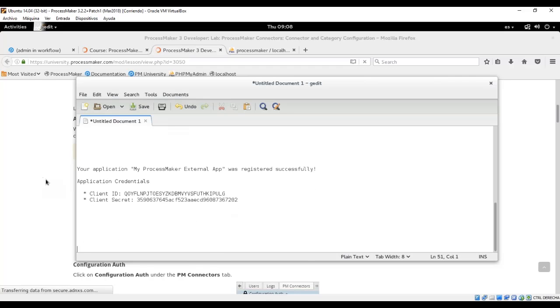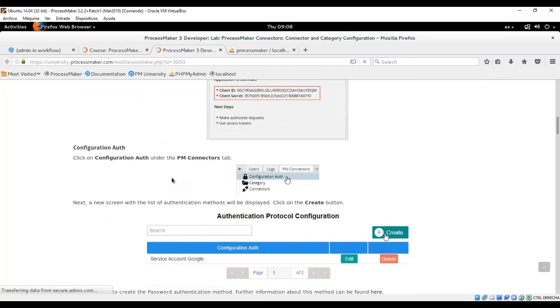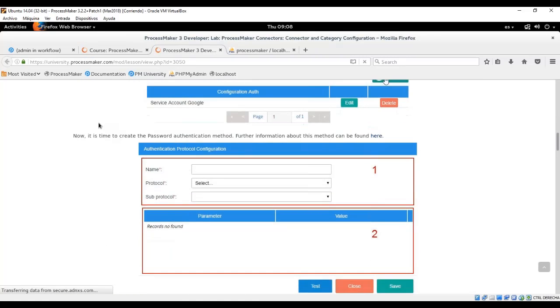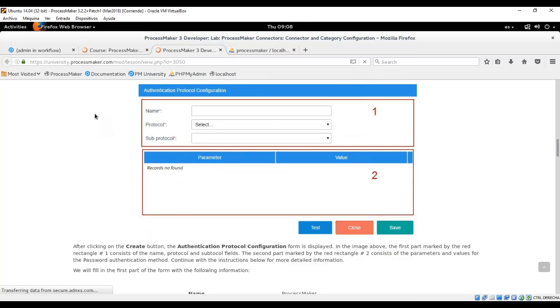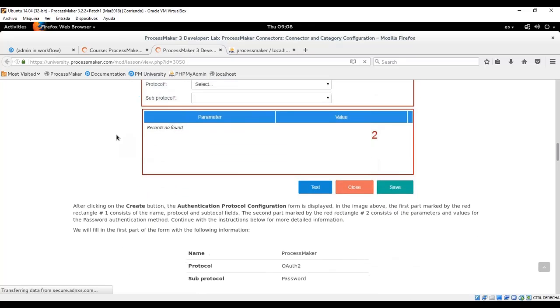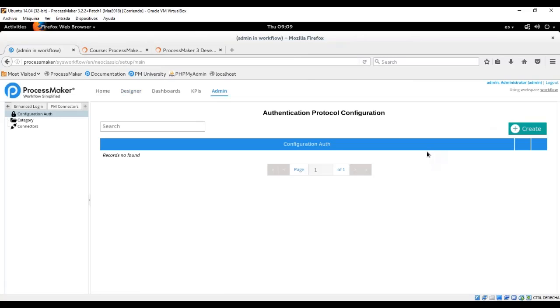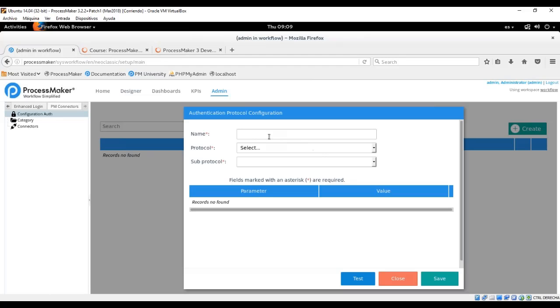Okay, so let's get back to our lab. Let's create our new authentication protocol configuration. So let's just get here, and these are the settings that we're going to use. So let me close this one right here, and I will create my new protocol.